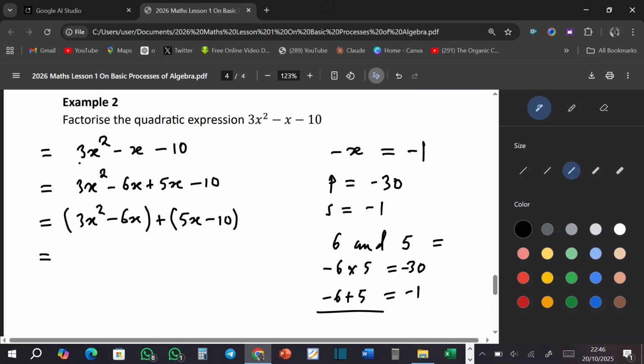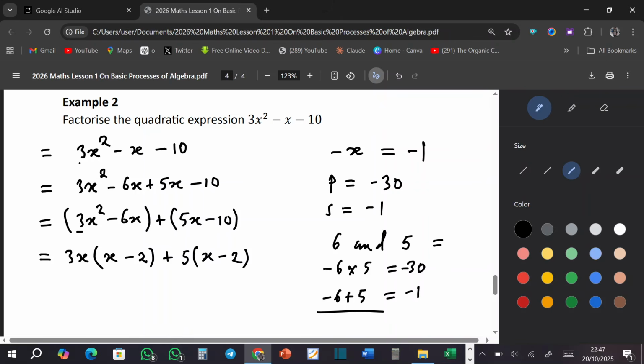So look at what is common here, 3 and x. So you have 3x, then say open brackets. So once 3 is out, you remain with 1x here. So say x minus, here you remain with a 2 because this x is already out. So you do like that, then you say plus here, then you say here what is common? 5. So 5 comes out. What remains there, open brackets, x. Then once 5 is out of 10, what remains there? 2, because 5 times 2, 10.